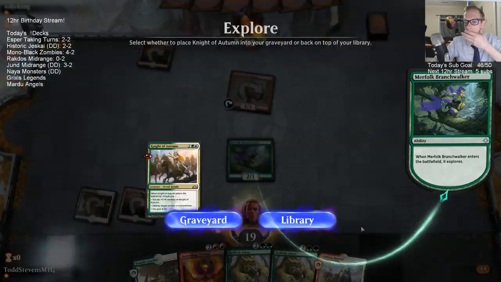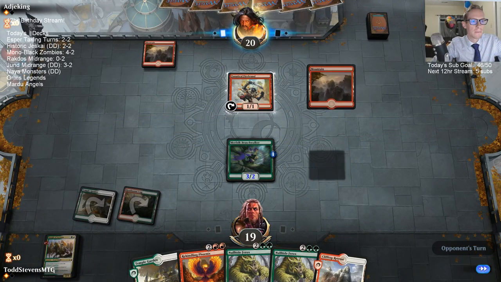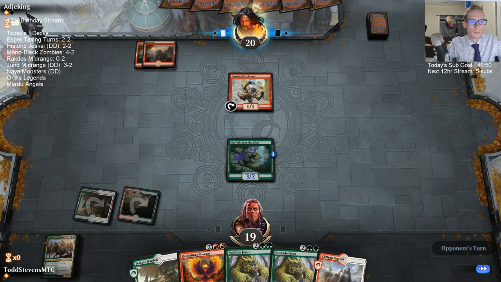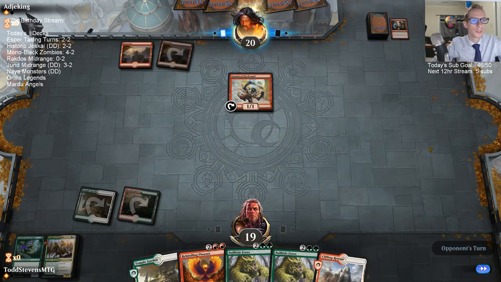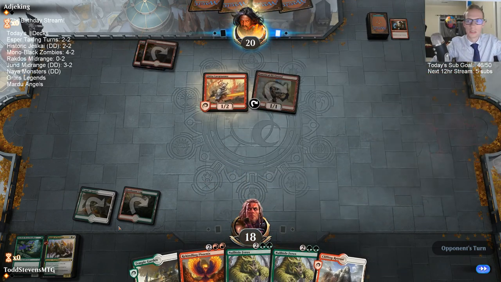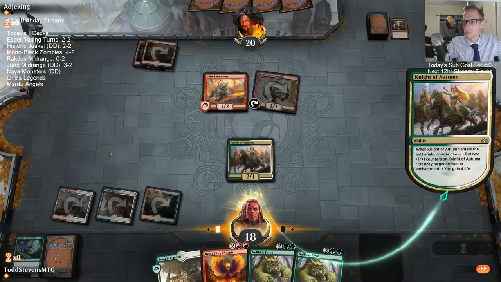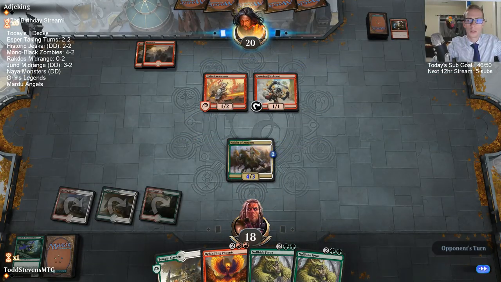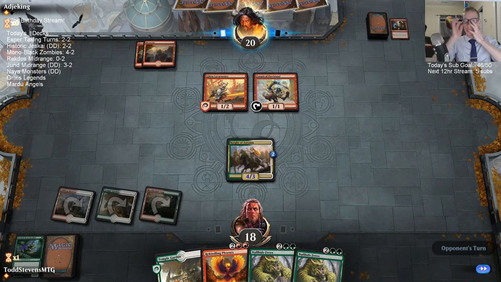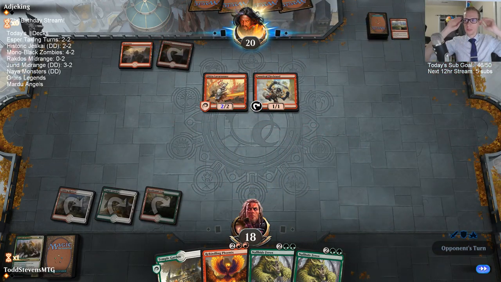Let's find something to do on turn three here. There we go. That's something to do on turn three. I like it. If I just gain 4 life with Knight of Autumn, it'll die to Chain Whirler, which is pretty bad. At least it took a Wizard's Lightning away from our opponent.